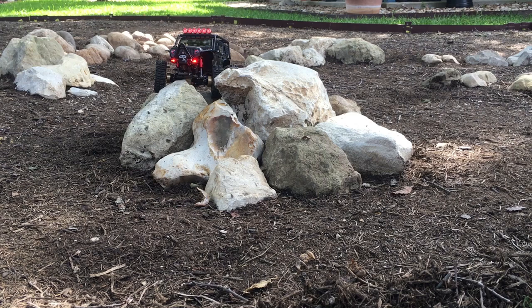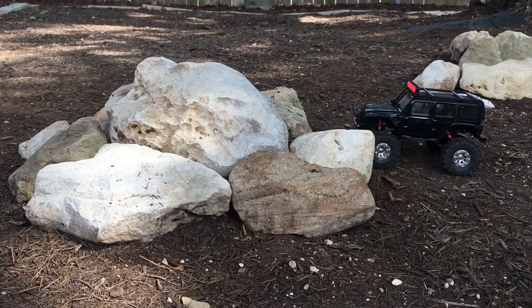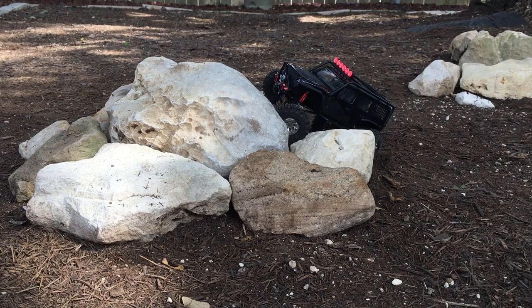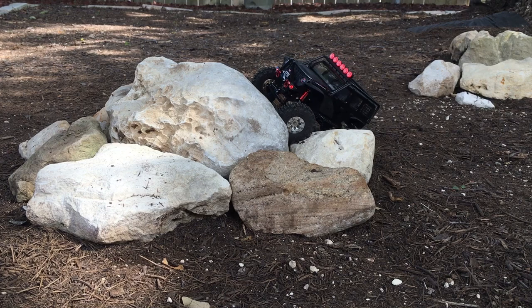I got that front diff hung up. I'll give you a little different angle here. Get started somehow. Is that it right there? No.